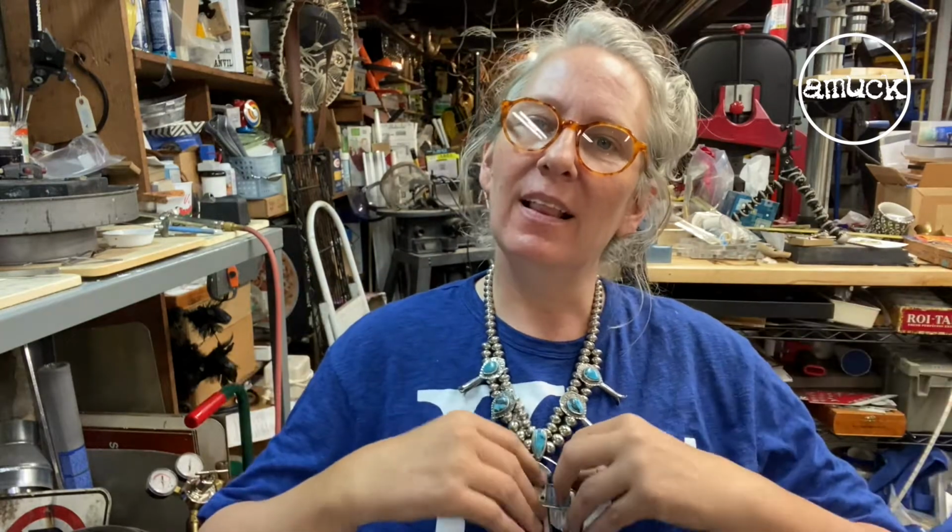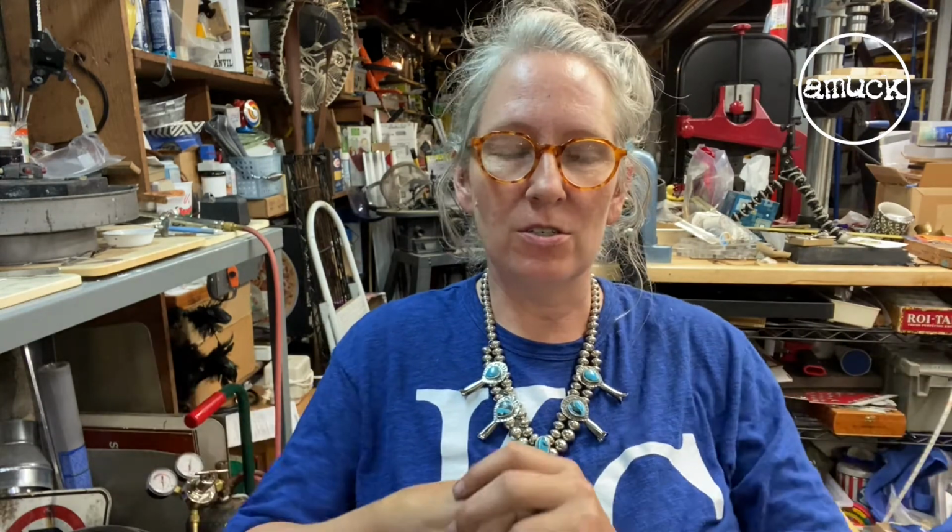Very happy with it. I definitely think I'm gonna do some more Thunderbirds. Maybe not the full squash blossom, but I love the little pendant on this one, and I had so many ideas for the wing and feather variations, so I think there'll be a few more Thunderbirds in the future.